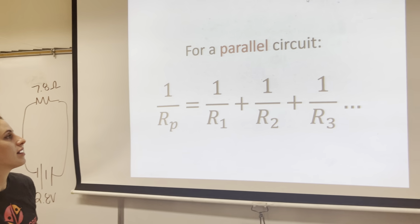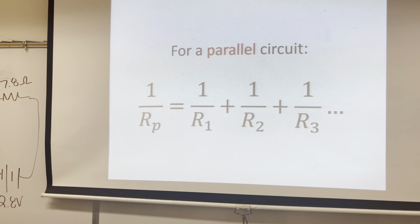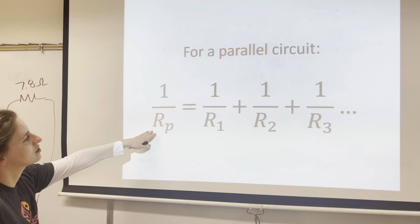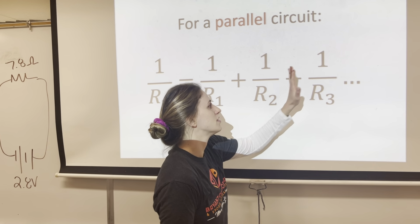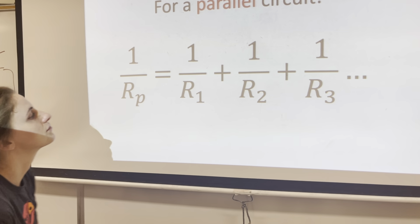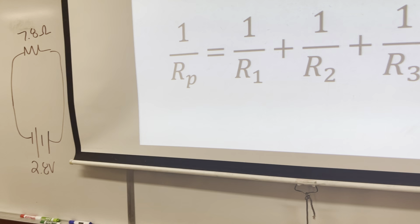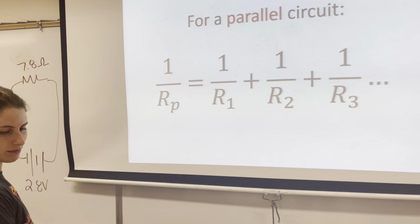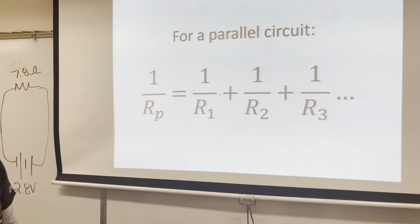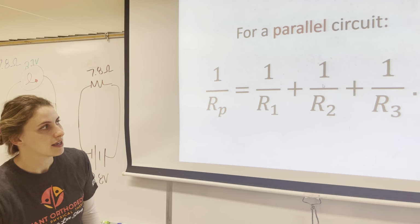Okay, same circuit. For a parallel circuit, in order to figure out the equivalent resistance, we have to take one over the resistor plus one over the second resistor plus one over the next. It's an inverse relationship. As you add resistance, it decreases the total resistance. And we'll show you how to do this where it's a button on your calculator. Pretty easy. I'll say that again: as you add resistance in parallel, it decreases the total resistance.